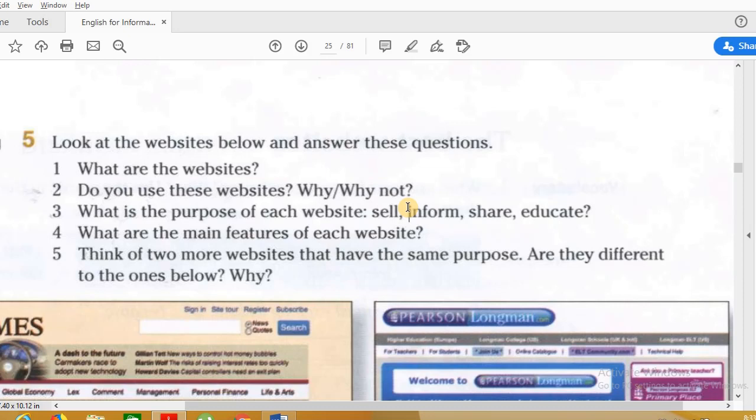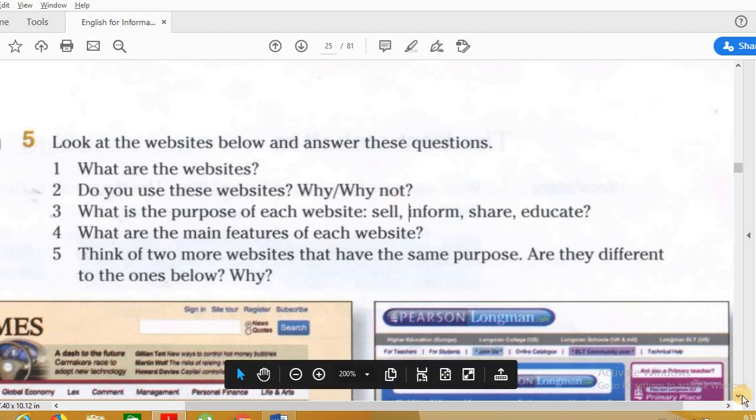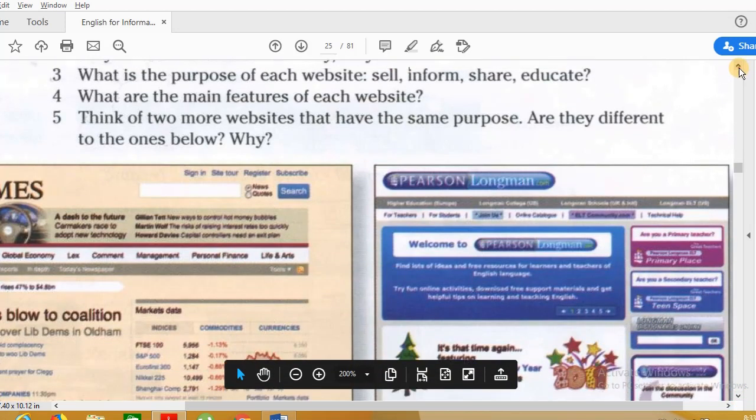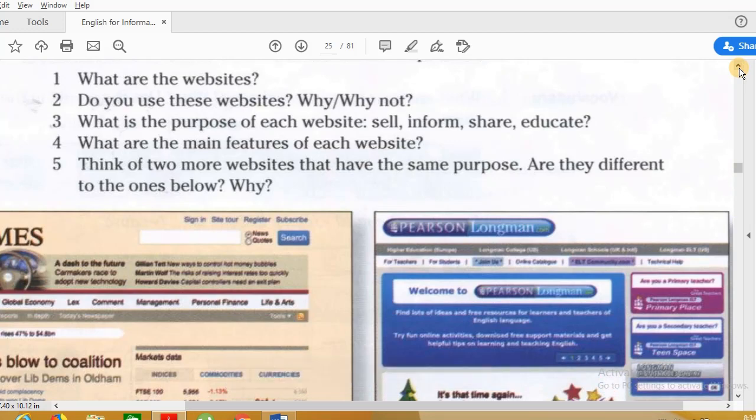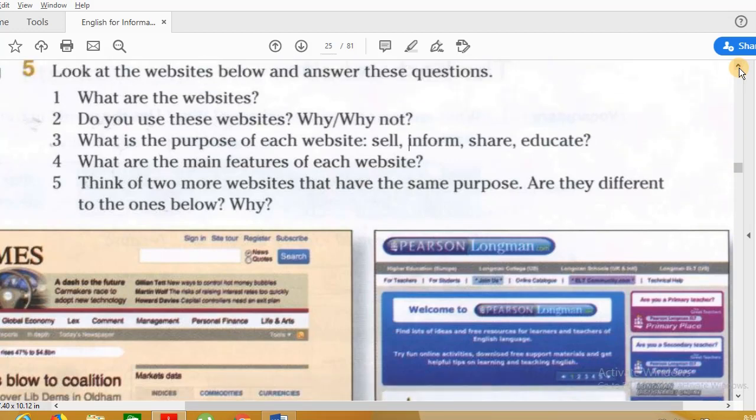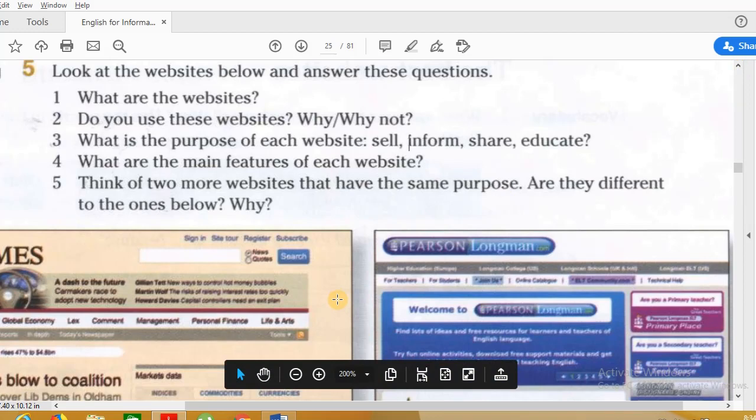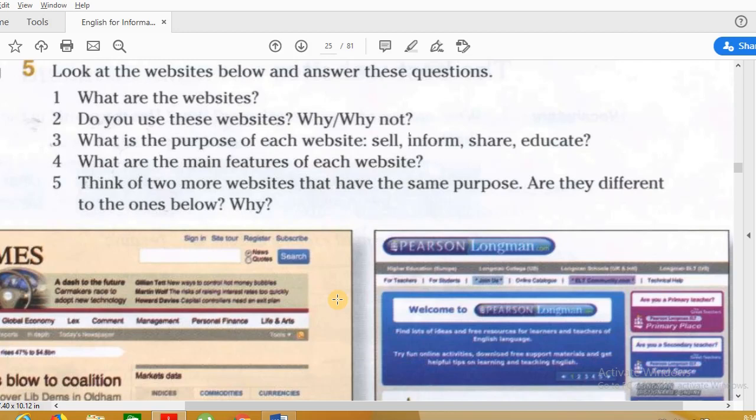Do you use these websites? Well, I don't think that any of you as students have ever used these websites. This is because most students are not yet interested in economic news. I don't think that any of you have huge investments or a business that he runs, and he is interested to know how his business will be affected by the worldwide economic situation.